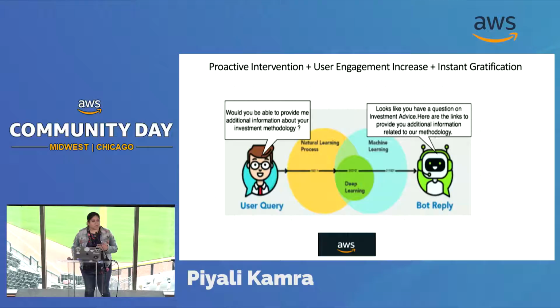And the second thing was, there are certain questions that can be easily resolved by just directing the customer to an FAQ page or a video or some content like that, instead of having those questions come to our downstream customer service associates. So we wanted to proactively intervene. We wanted user engagement to increase, and we also realized that in this customer service world, instant gratification is very necessary.